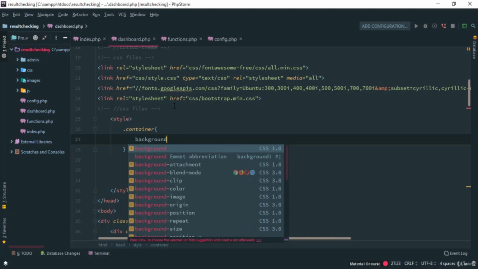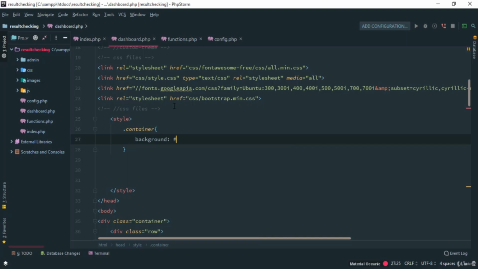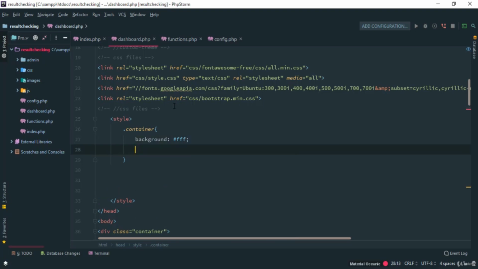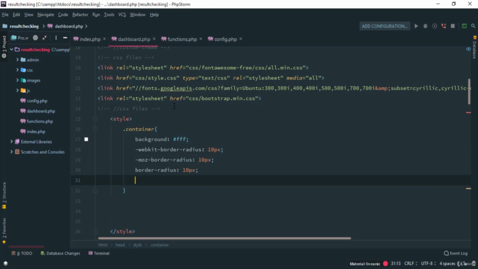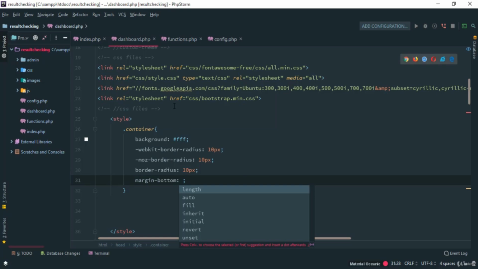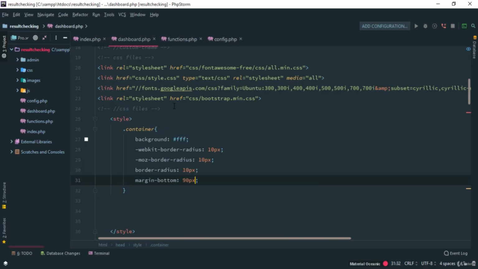I'm going to give it a background color of white, a border radius of 10 pixels, then a margin bottom of around 90 pixels.